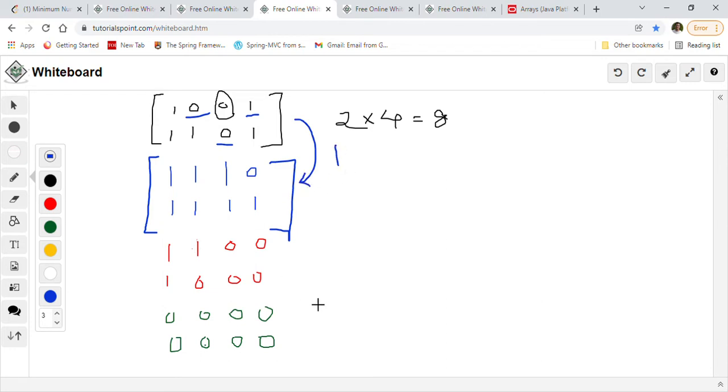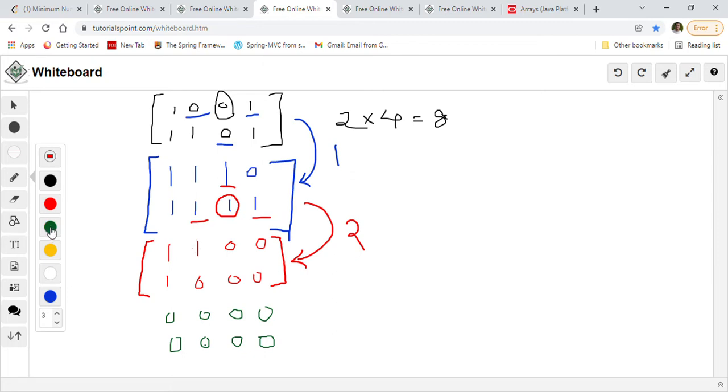Now again we have to do one more flip. So now we will take this one to flip, right? If I flip this one, then I will flip the neighbors. These ones also I have to flip, correct? So after the flipping, how it will become, all of this will become 0, right? 0 0 0 0, and this is already 0, right? So this is our resultant matrix after the second flip with this one, right? Correct. So this is our second flip.